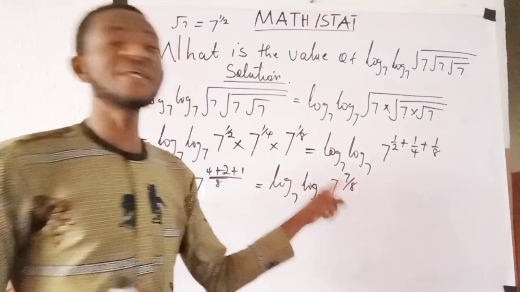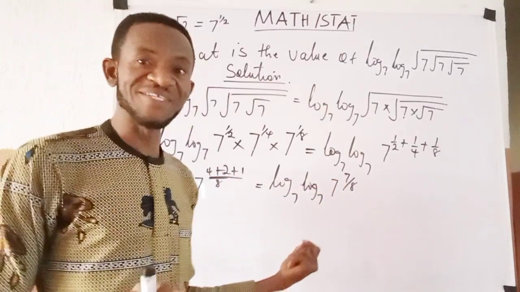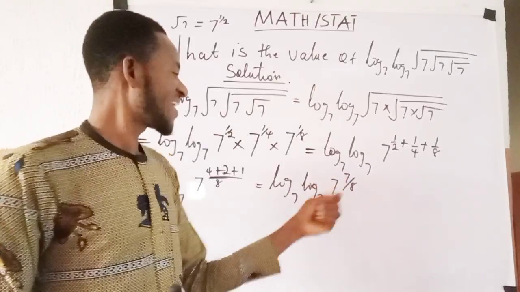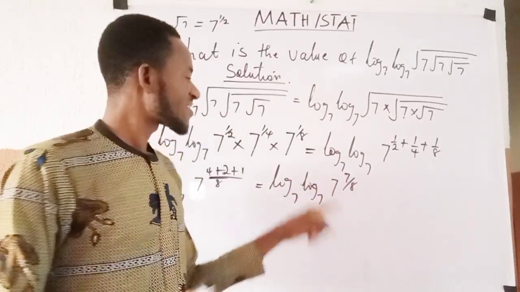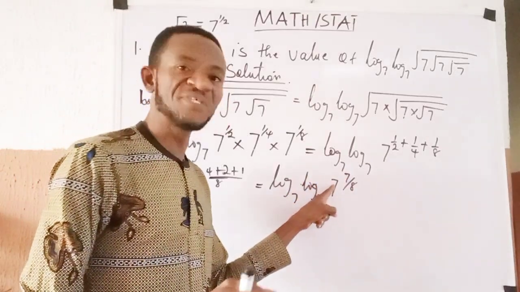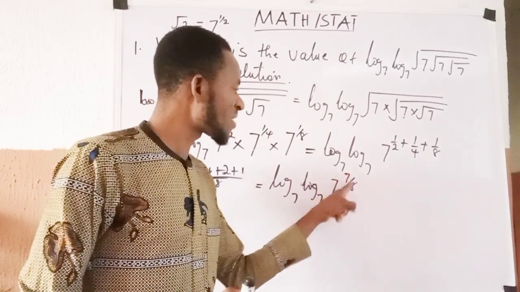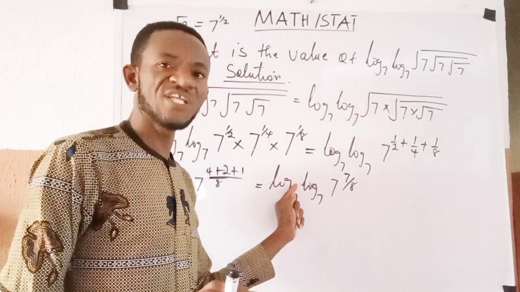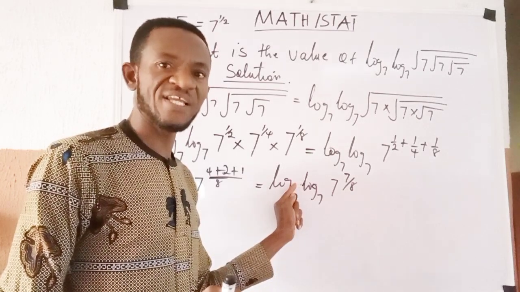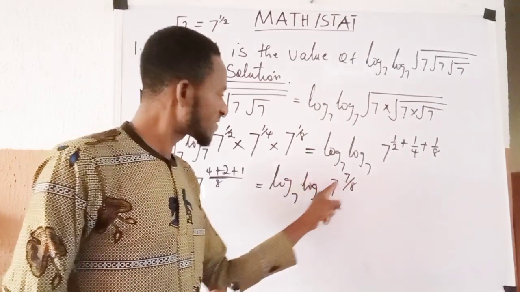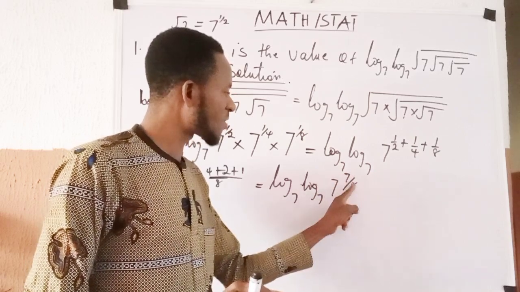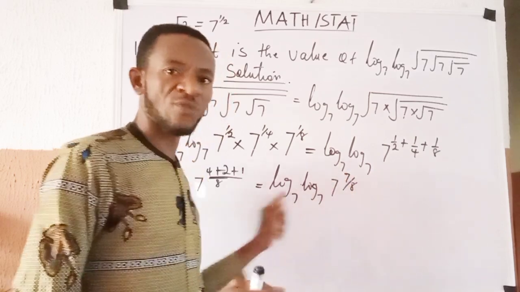In logarithm, we have now come to logarithm. We are done using indices now to arrive at this. In logarithm, we are told that once the log of a number, which is this 7, is raised to a power, that we use that power to multiply the what? The logarithm. We are told that in logarithm. Once the log of a number is raised to a power, the power is this 7 over 8. We use that power to multiply the what?